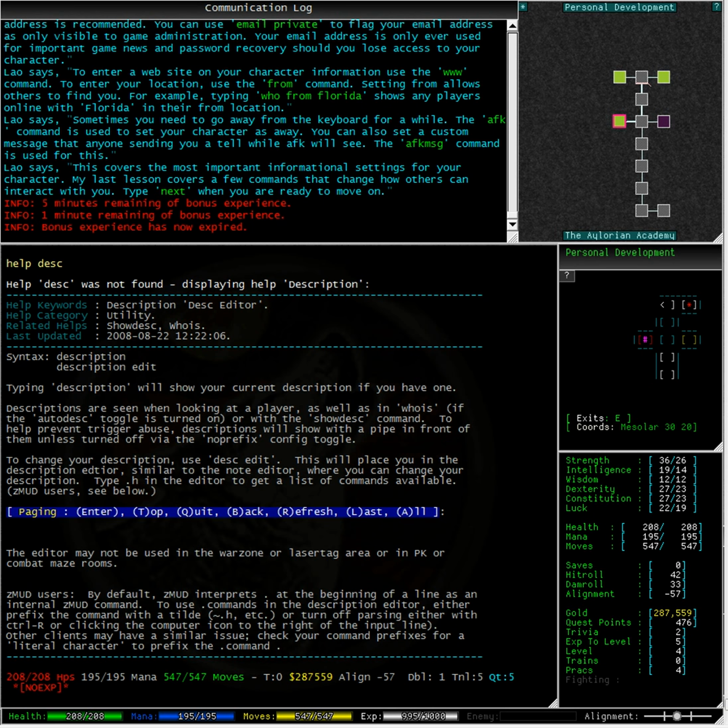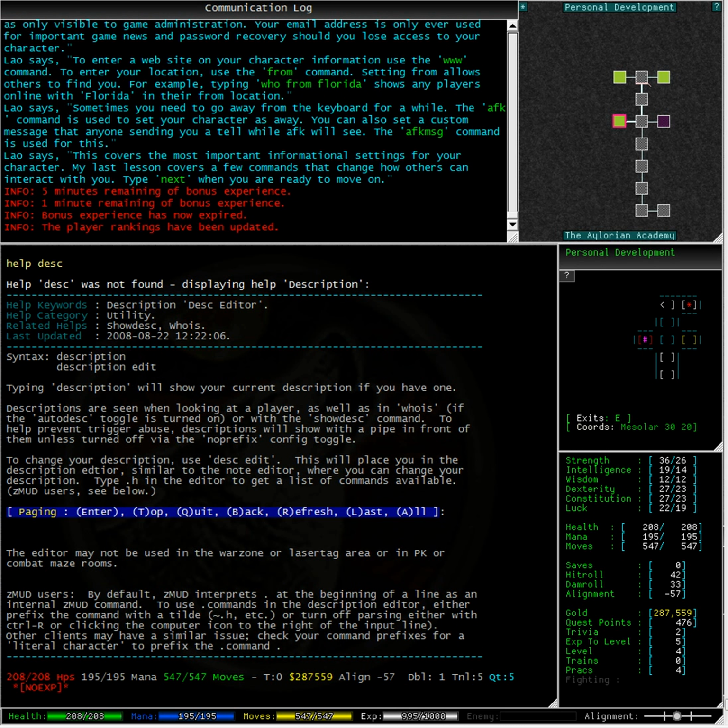Players use the description field for a variety of reasons. Some like to write a description of their character, while others like to keep track of their progress. Some just like to record interesting things that their friends say. Others like to use a space for a creative piece of ASCII art. You can use your description for whatever you like. It is your description after all. Let's have a look at some examples.